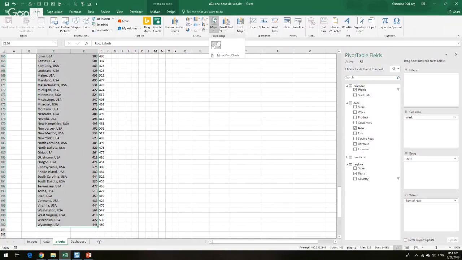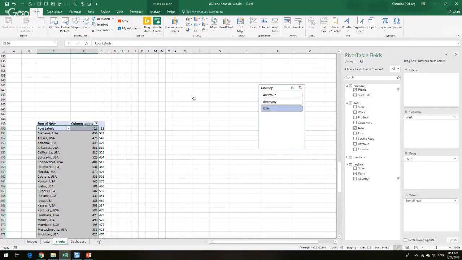If you are using traditional Excel 2016, 13, or whatever may be the Excel that you're using, you will not find map charts. Map chart is only available in Office 365 based Excel. Hopefully in 2019 version of desktop Excel it will be there. If you don't have map chart, you could just insert one of these other charts that work just as fine. Because I have map charts, I would like to show them off. So if I can select these two and make a map chart, that will be good. But we get this annoying chart blocker message, which is saying you can't create this chart type with data inside pivot table. That means map charts cannot talk to pivot tables.